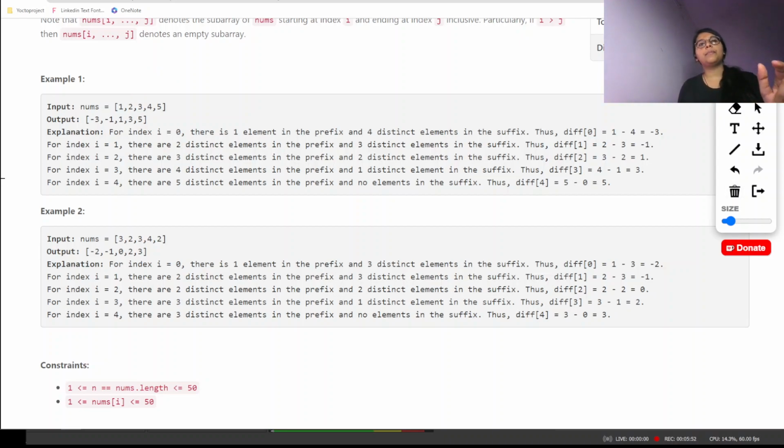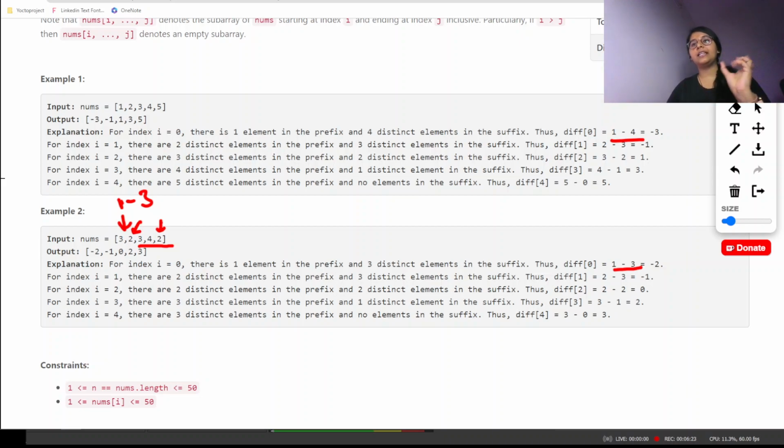But if here comes the part for the non-distinct elements, if we see, 3 is itself a distinct element here. So prefix would be 1. But for the part of suffix, here we can clearly see that 2 occurs 2 times, right? So that's why only 3 is being taken. So here 1 minus 3 is there. Here you can clearly see it is 1 minus 3 rather than 1 minus 4. So that's the thing. And in that manner only we will be checking ahead for each and every index.